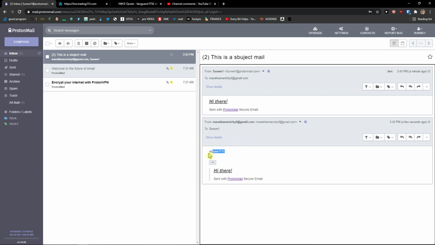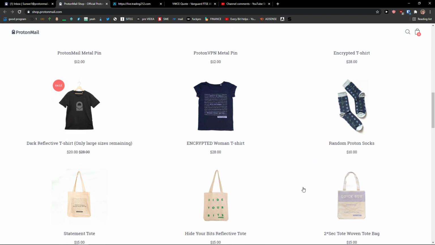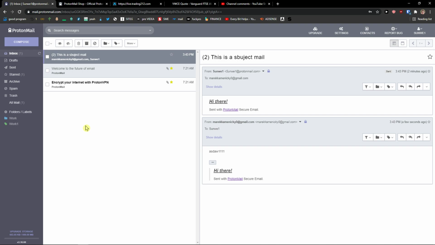But what I can see is that sometimes it's difficult if you're going to have a lot of emails. It won't be that easy to actually keep hold of them, right? If you have like 50 emails, imagine how lost you will be here. The one disadvantage I personally see in ProtonMail is that you're not going to have a lot of options, a lot of integrations. So ProtonMail is really great if you want to use it just for sending secured messages. In that regard, using ProtonMail is really effective. But personally, if I want to use email for business, I would use Gmail or G Suite. It's much better compared to ProtonMail.